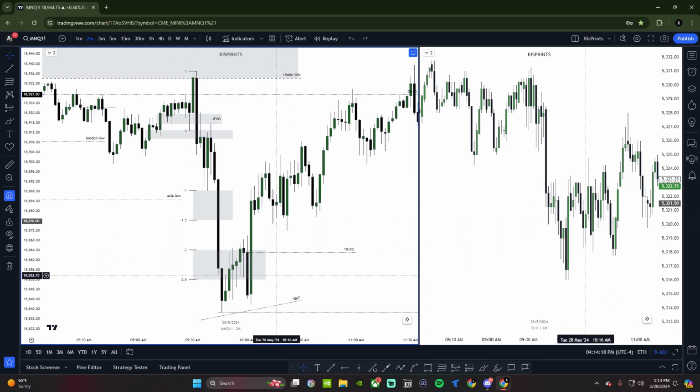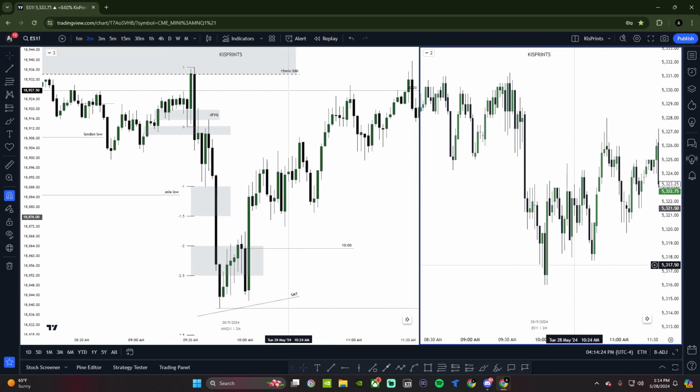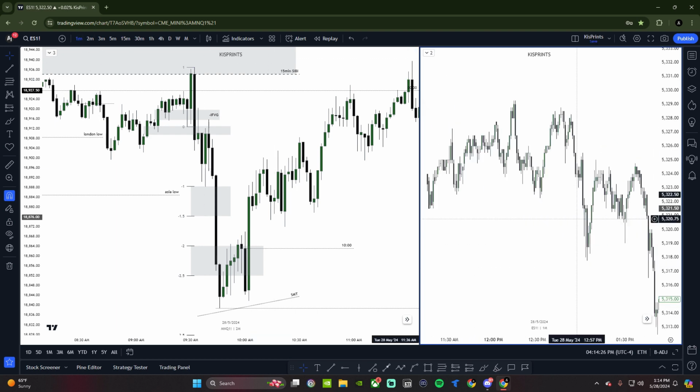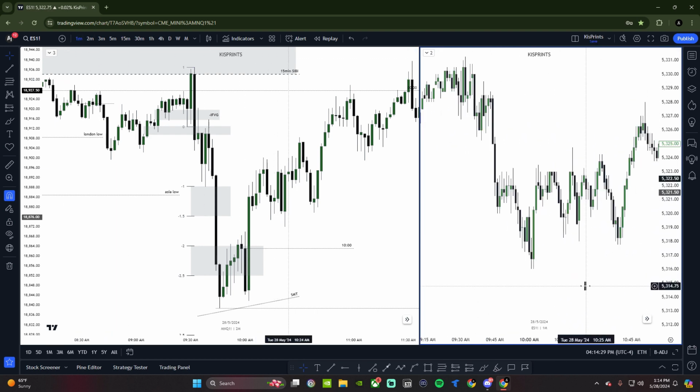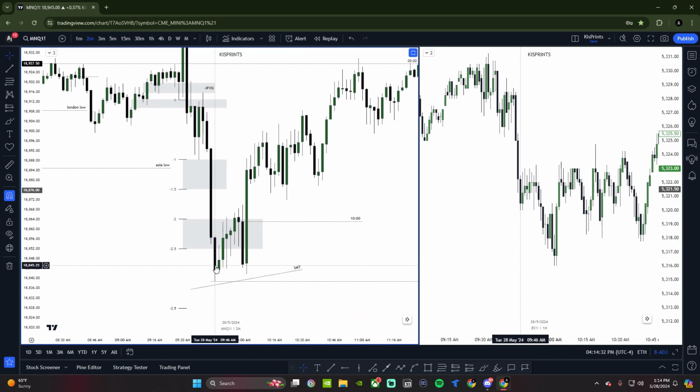Now, once price enters or taps into the 2 to the 2.5, I like to pull open ES and I like to seek SMT. In this case, what can we notice about these two lows here? We have one low at 9:46 and another low at 10:02. If I hover my cursor on NQ at 9:46, you'll see it hover on the right side, which is ES, at the same exact time, and we have a low made, right?